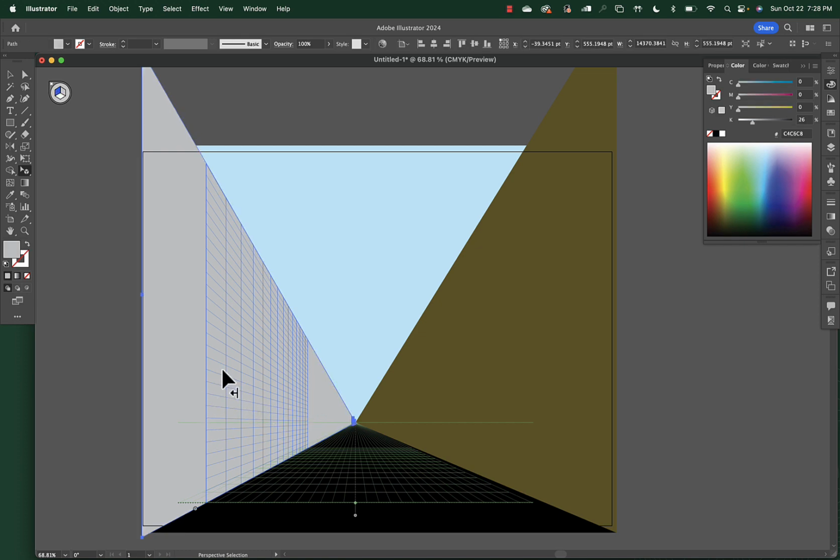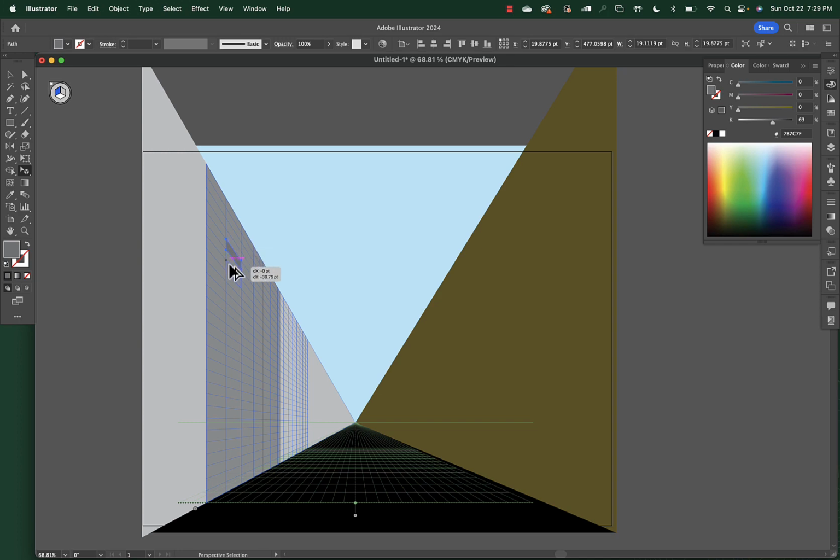So I'm going to hit 1 on my keyboard to activate the left plane again. Okay, that left grid. M for my rectangle tool. And if I just drew a rectangle over here, I can make it a little bit of a darker color, right? And let's make it a skyscraper with some windows. So maybe I'll use this as a guide for a window. And Shift V again, I didn't do the best at that. Make it a different color.